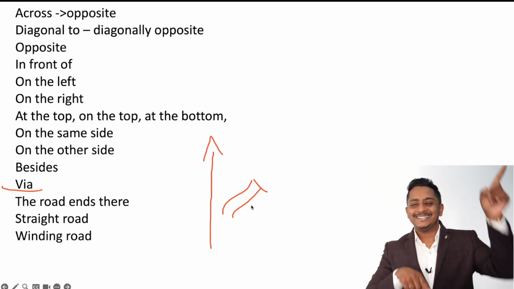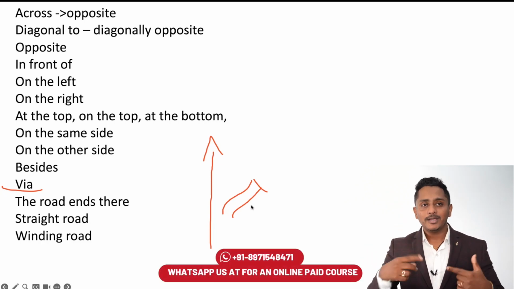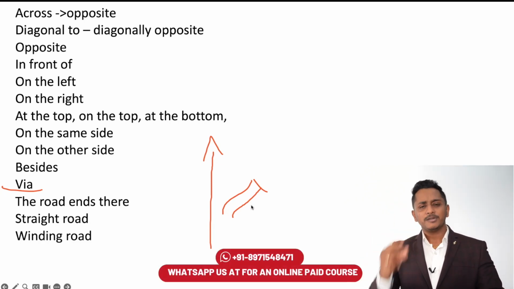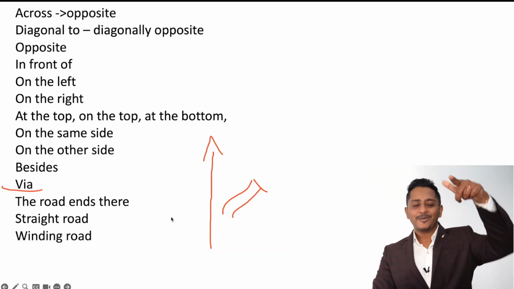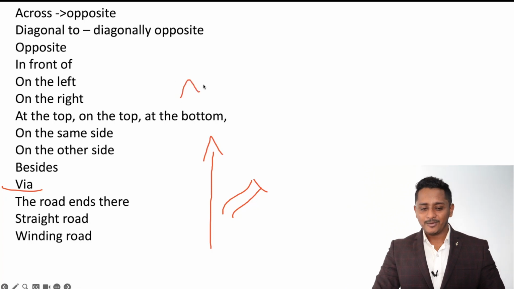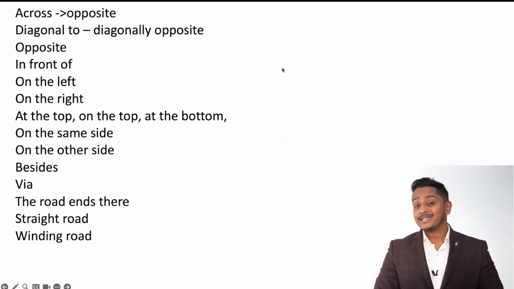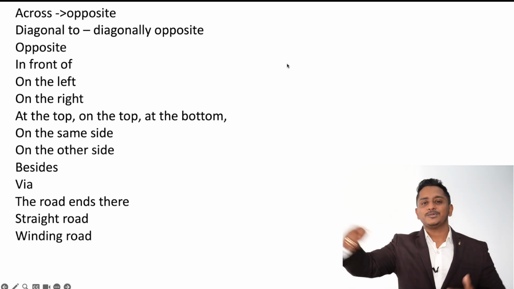Sorry, northeast, southeast, east, west, northwest. So this way, when your friend asks you and you keep doing this, keep account of the mistakes you're making, do it a bit faster, things will fall in place. The straight road, a winding road will be like this or like this, a curvy road. These are some of the words that you need to be attentive about, so that when you listen to them, it becomes easy for you to track them.